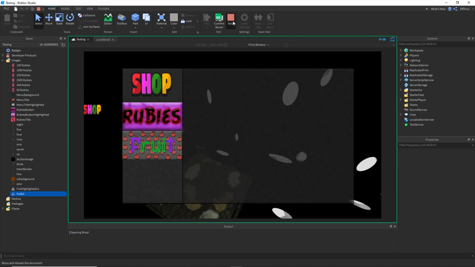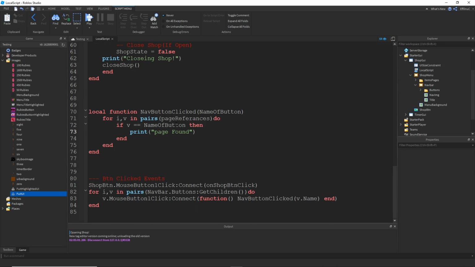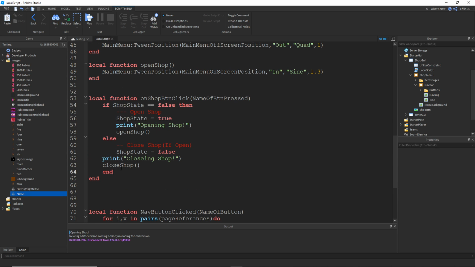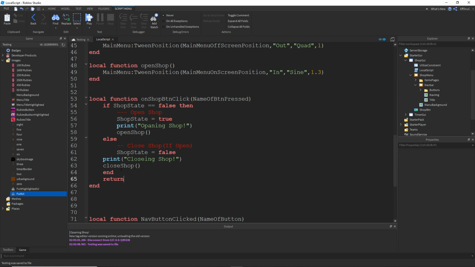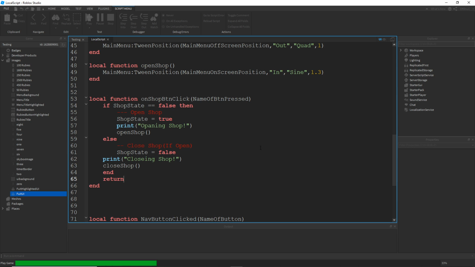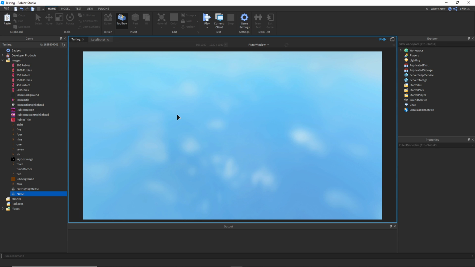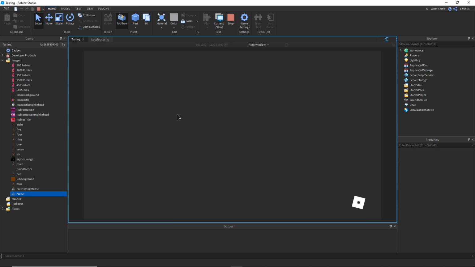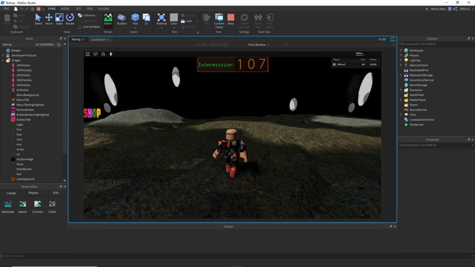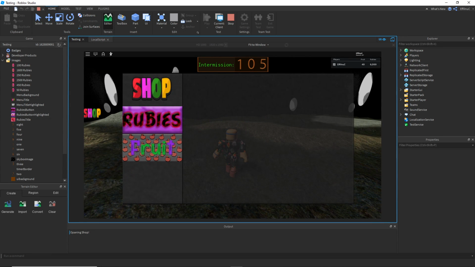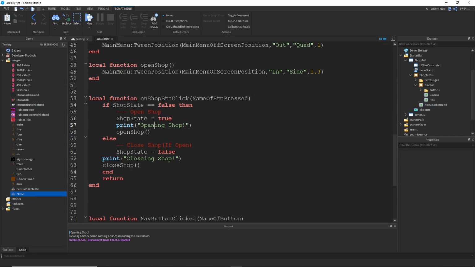Interesting. Let's try adding a return here, see if that helps things. Okay, there's definitely something to do with my code, so let's just keep working through it.